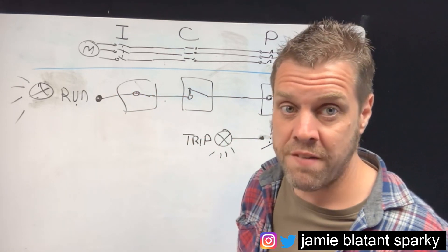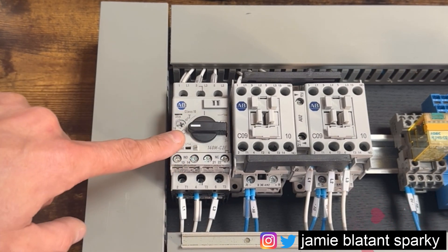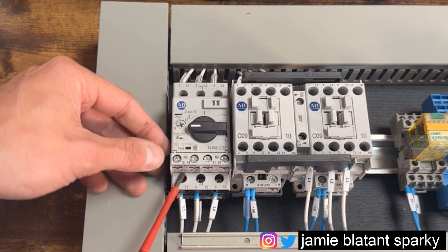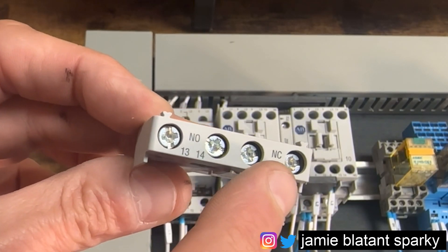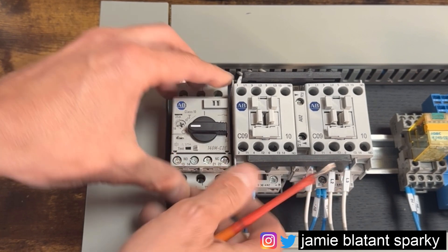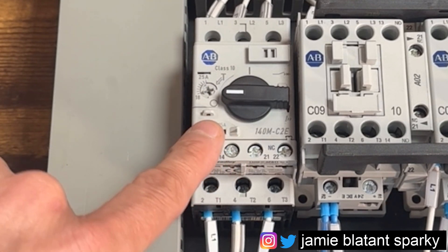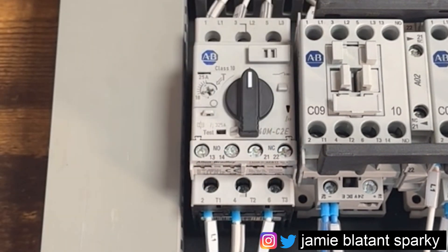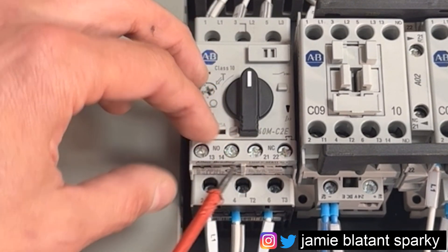The normally open and normally closed contacts that are auxiliaries - they are not connected to the main side. Without them there is nothing. We can't start tapping off the mains, it's dangerous. This control side can be any voltage you want - as long as all the controls are at the same voltage you can have this safer system running alongside sorting everything out. So when you look at this overload - a 16 to 25 amp overload - when it trips it does that, and you'll see this section here removes. That is an auxiliary block. You can see it's got a normally open and normally closed contact - just to provide contacts for switching. You don't need it, it'll work without it, but when you add it you get positive feedback on what position it is in.